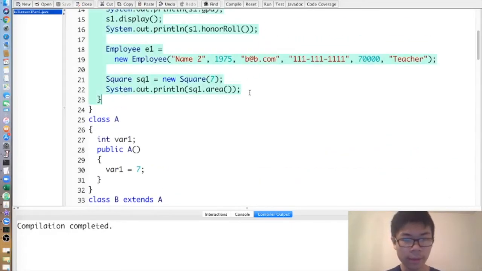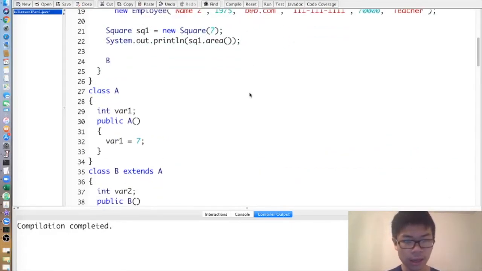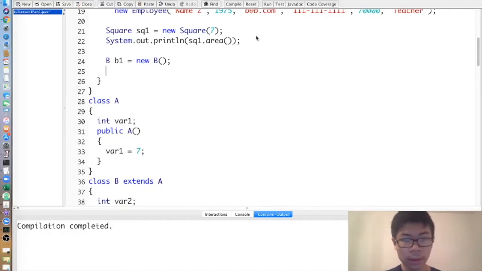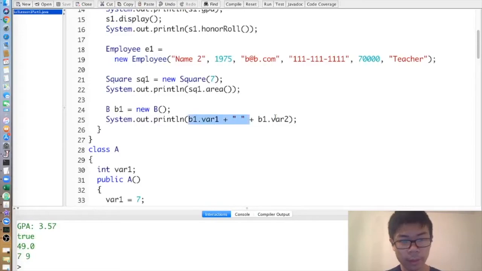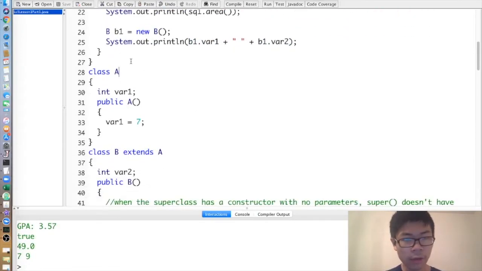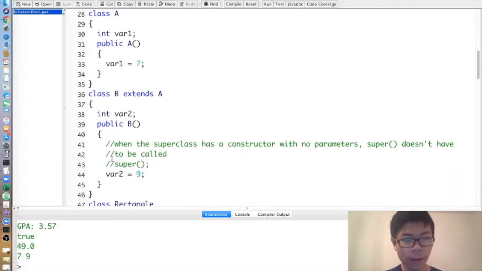Now what happens if I do something like say b1 equals new b, and then I print its variables. It turns out both of them are going to be modified. So basically when I create a new b, the following happens.